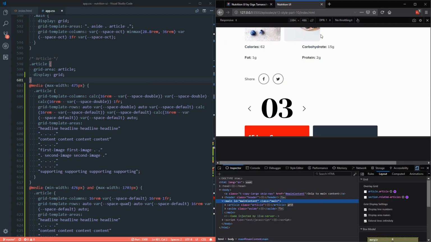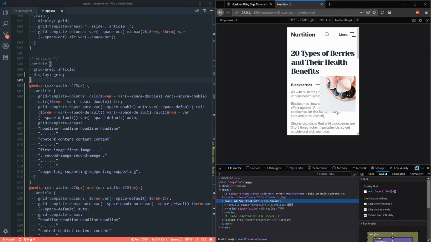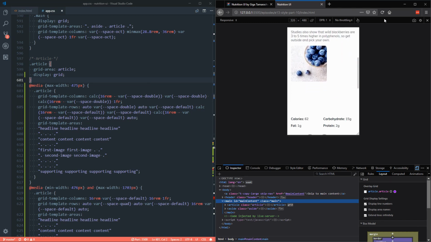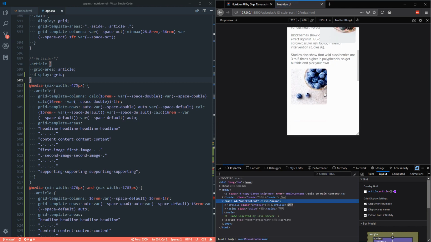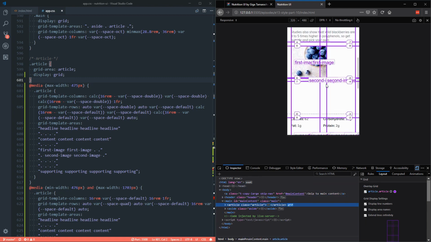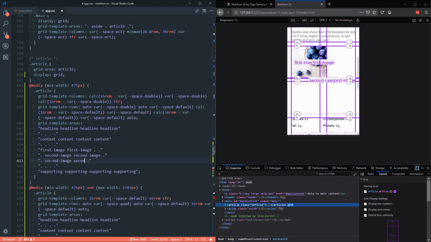All right, so now we can look at our smaller preview here. Things are looking a little bit broken. Let's evaluate what's going on. So let's give this a refresh just to double check. It looks like this second image isn't getting assigned as needed. So to help us out with this, let's turn on the article layout. It looks like it's supposed to be assigned here, but maybe it doesn't have enough space available. So let's try putting it explicitly in that remaining row that we didn't declare.